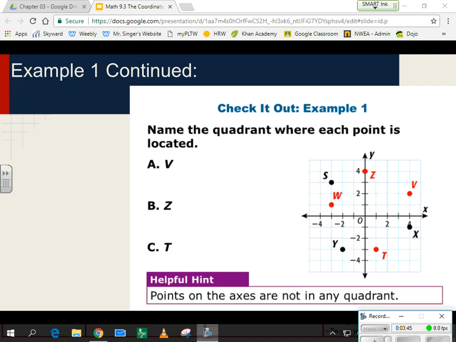All right, so let's go ahead and try these three. If you want to pause the video and try it on your own and then come back, you can do that. If we find V, we see V is over here. What quadrant is that? Quadrant 1. Z. Do we see Z? Now Z is in between. I'm glad we did one of these. Z is in between. It's neither quadrant 1 nor 2, so we say it's right on the y-axis. Tricky one for you. We haven't done that yet. And then T is down here in quadrant 4. Okay? So if I asked for the answers, that's what you would have.